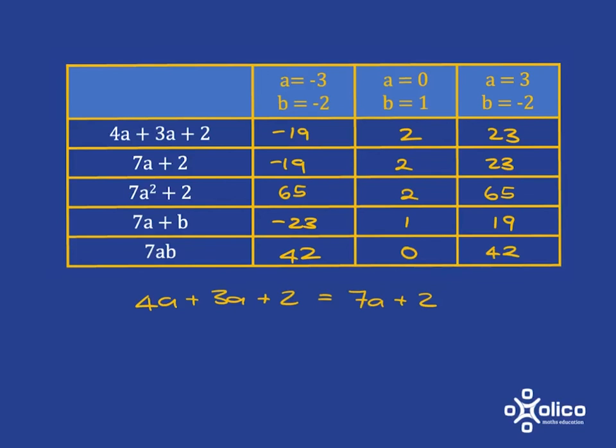Similarly, some people think that if you say 7a plus b, you can just collapse it all together and say 7ab, so they'd think these two are equivalent. Now, hopefully you immediately know that's not true, because 7a and b are not like terms, so you can't actually simplify this anymore. And 7ab means 7a times b, so it's not the same as 7a plus b. But similarly, if you just substitute in some values, you will see you get very different answers for 7a plus b to 7ab. So these two are definitely not equivalent expressions.